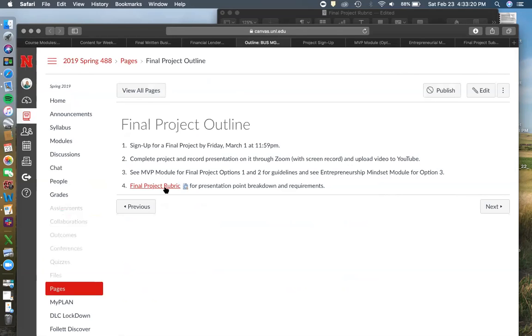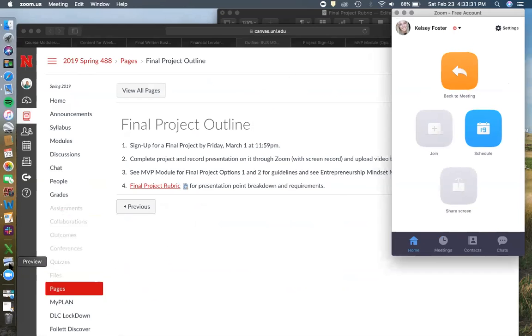So when you want to record through Zoom, you should all have Zoom right now, I think, because we had our business model canvas presentations through Zoom. So once you go into the Zoom app, you'll be able to click on this and there'll be a start meeting, and you'll have 2 options here. I know right now it doesn't show because I'm currently recording, but it says start meeting with video and start meeting without video.